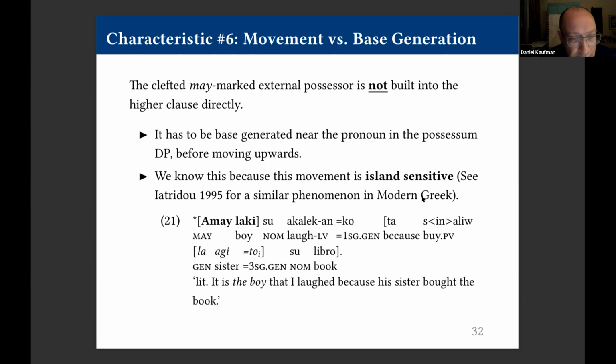I don't know enough about Pangasinan. I think it's ungrammatical because of the difficulty of parsing it. If you want to say that you laughed at the boy, this sentence will mean something like I laughed at the boy because his sister or something. So the two arguments of the verb will be the boy and the sister, and then the speaker wouldn't know what to do with the book argument. So usually my speakers tend to reject matrix clause extraction when there are more than two arguments. I see.